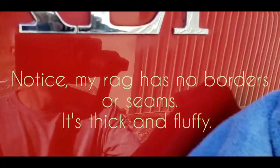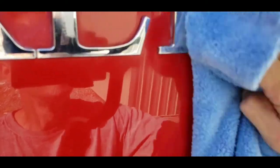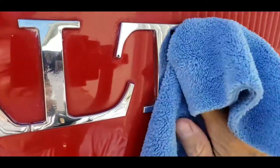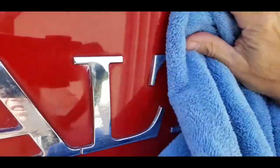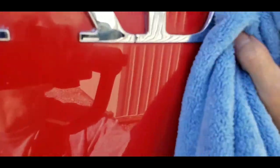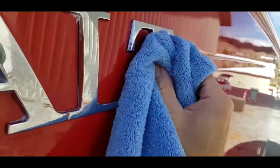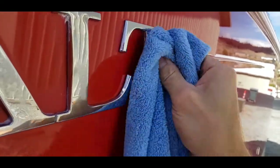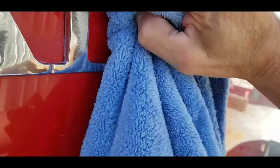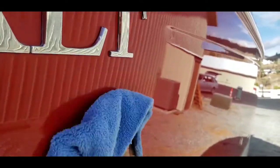And just like with any other buffer on that lettering, whatever I've done with the machine has to be gone over with a nice soft microfiber rag to clean up anything that's just sitting there on the surface that I didn't want. This also kind of levels out some of the oils in the background gel coat and brings the overall luster out of the gel coat so that when you look at it from a distance, the resulting reflection in the word Cobalt generally matches the background of the rest of the boat.